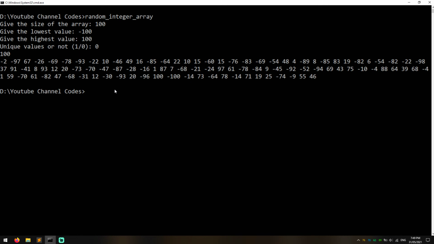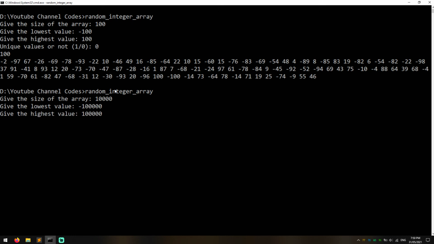The only thing I would like to check is bigger sizes. So let's say 10,000 numbers first, the lowest value is minus 100,000 and the highest value is 100,000, and unique values.